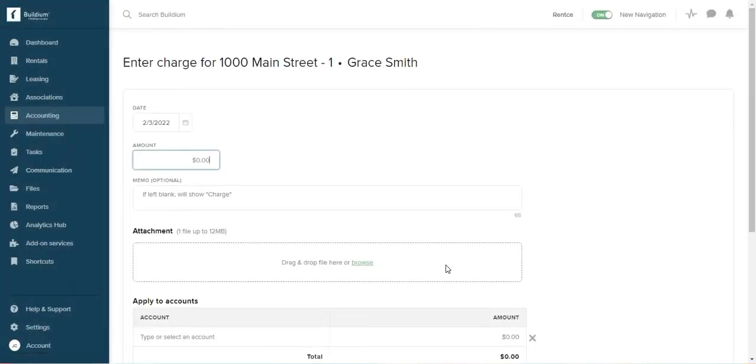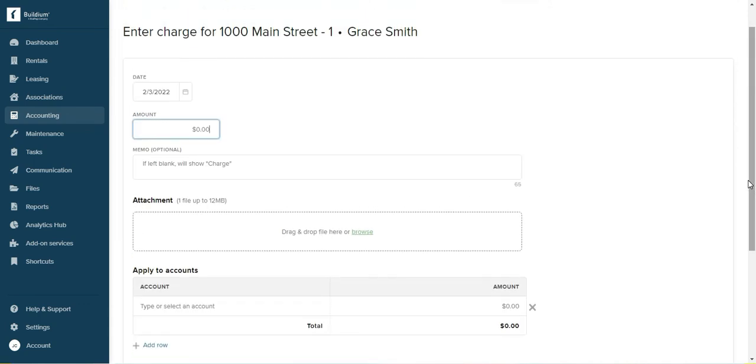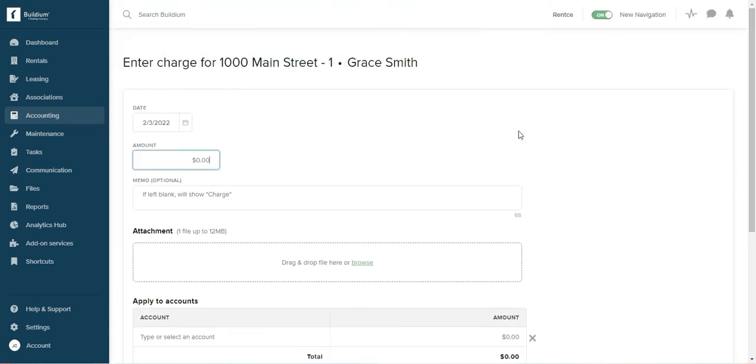You can print out an invoice for the tenant right here, save and prepare invoice for the tenant, and just follow your state law. You can find it on rentsy.com. We have a page with all landlord-tenant laws and specifically for security deposit for each state.